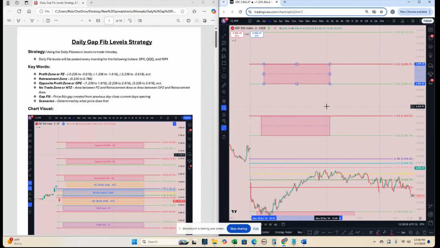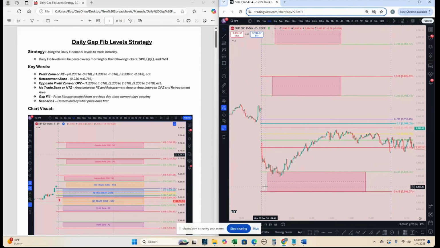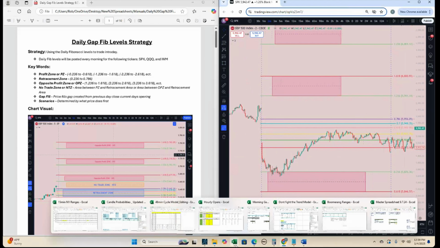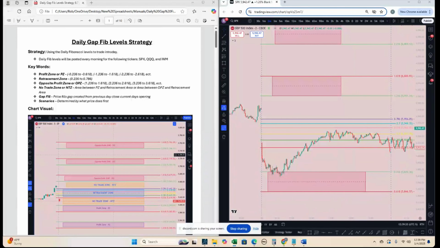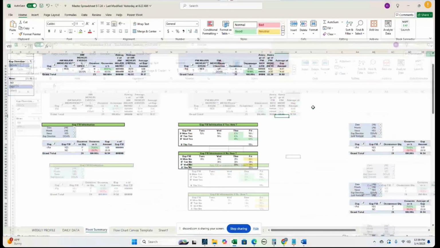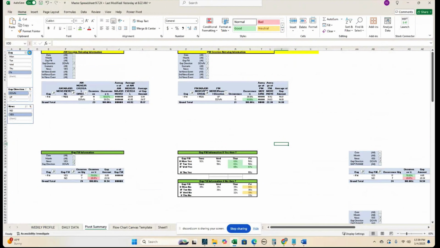And there's a reason why. When we gap up or we gap down, there's a high chance that we continue in that direction, at least to hit this on almost like a 70% level over the last 2 years. So that's how long I've collected my data from. It can go back a little further than that, but at least on the 70% aspect, we hit that profit zone. And just to show you, I'm not pulling this for kicks and giggles.